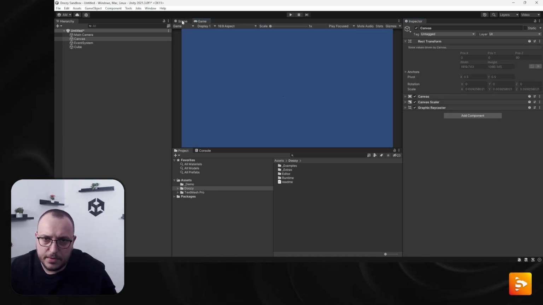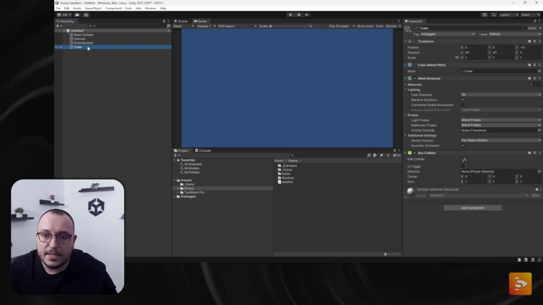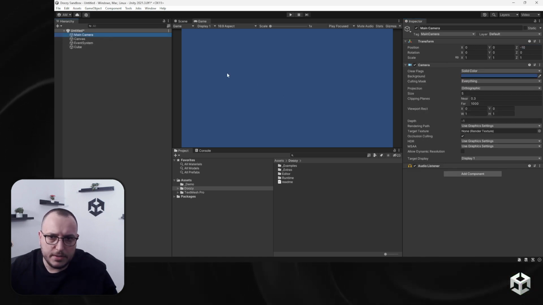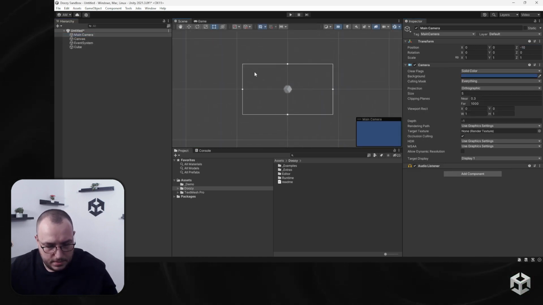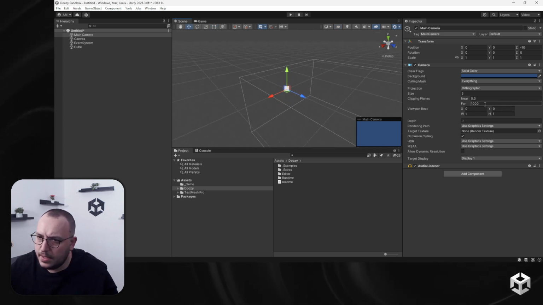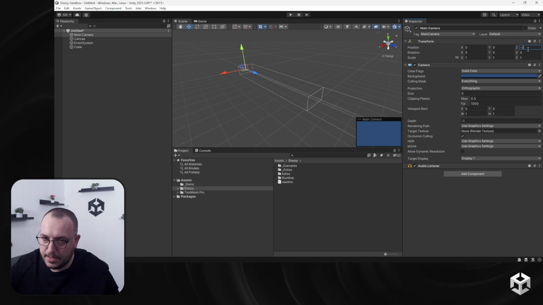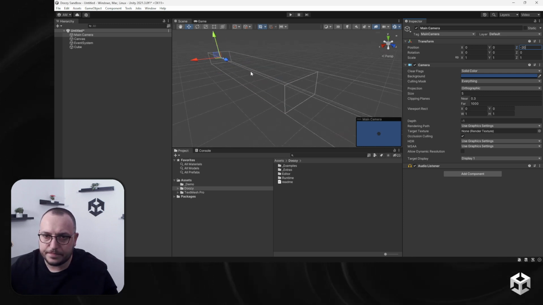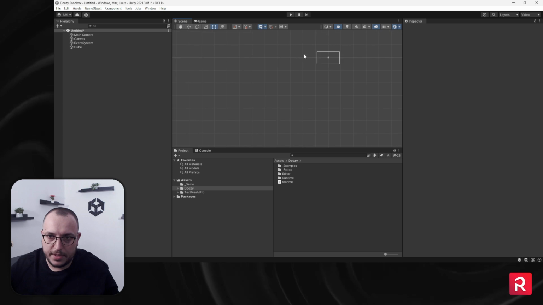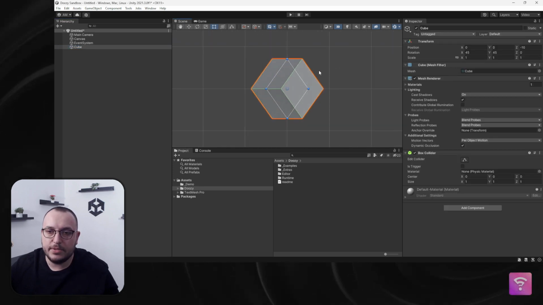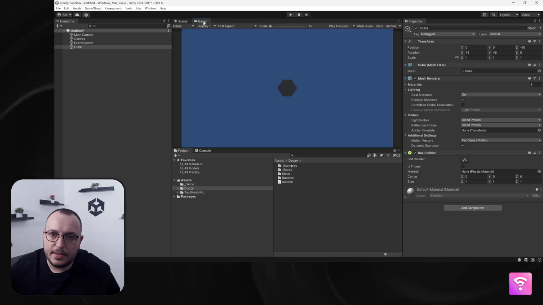What am I seeing in my game view? Nothing. Why is that? Is my cube out of view? Let's go to 3D and see where our camera is. Yeah, let's move it to -20. All right. Let's go into this space. Come on, -20. And let's go here. All right, so now I have a cube. And when do I see it here?